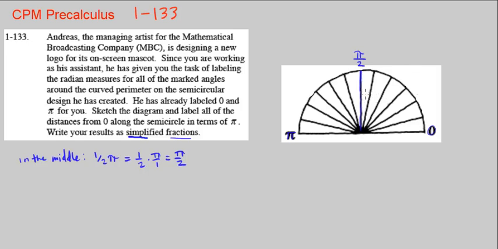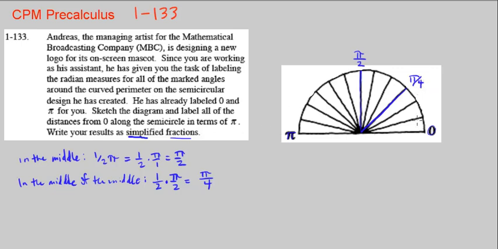Okay, so what's half? So this is how many sections? 1, 2, 3, 4, 5, 6. So we have 6 sections. If we cut that in half, we have 3. So what's half of the half? In the middle of the middle is half of pi over 2, right? Half of, so the of means multiply. That's going to be pi, 1 times pi is pi, over 2 times 2 is 4. So we know here at the half mark, we split that in half, we get pi over 4, okay?